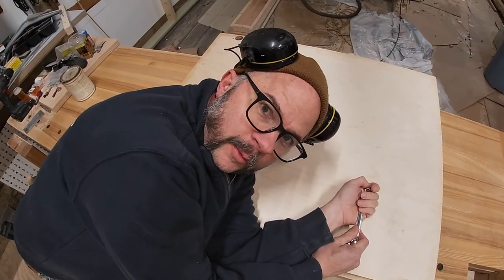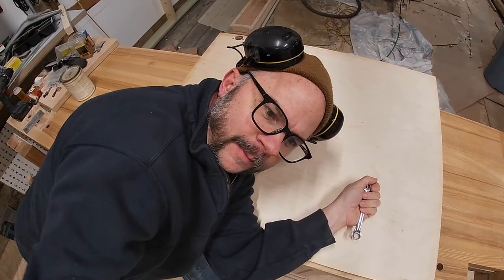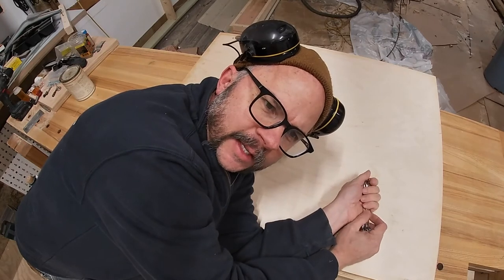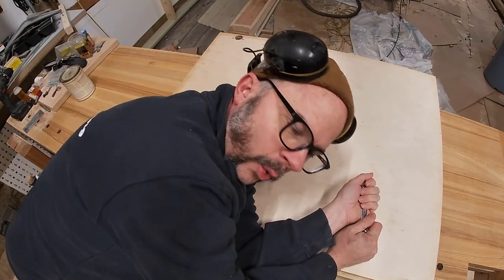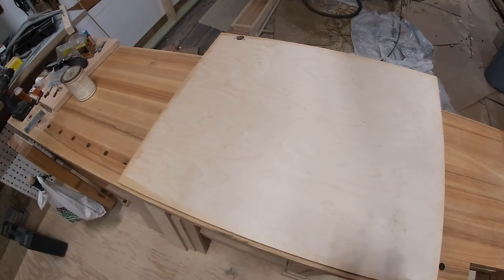Okay. We've got a problem on our medicine cabinet. Wait for the camera to stop bouncing around. We've got a problem with the medicine cabinet and it involves the door. So hopefully you can see this. I don't think you're gonna be able to see it, so let me give you a different view. Okay, I feel like what I showed you on the bench didn't really explain too much about how this door is wonky, so I hung it back on the medicine cabinet, and I can show you what I'm talking about.